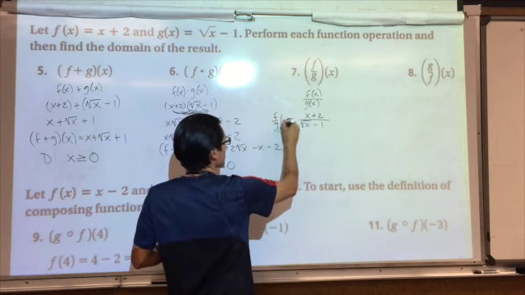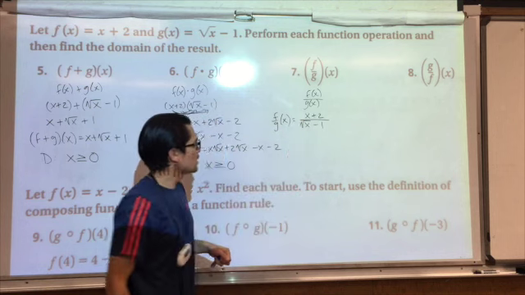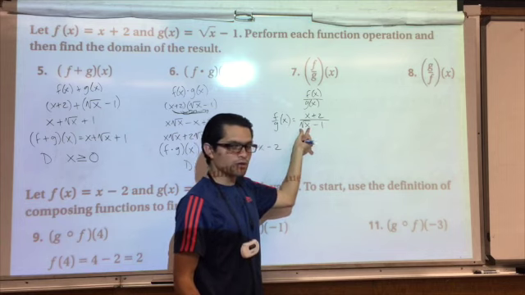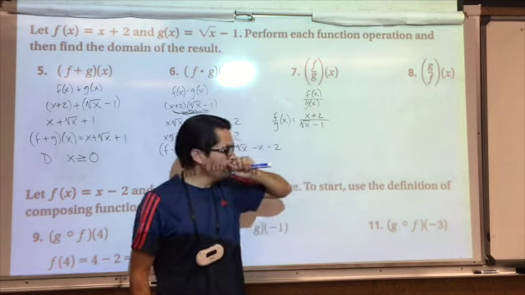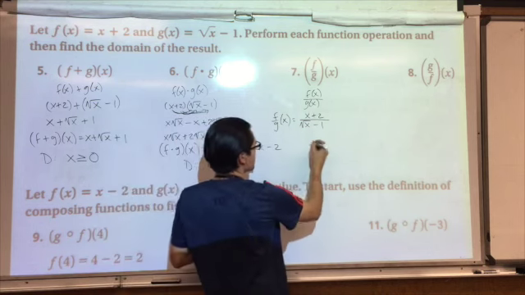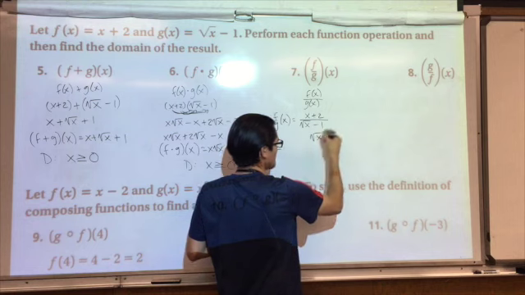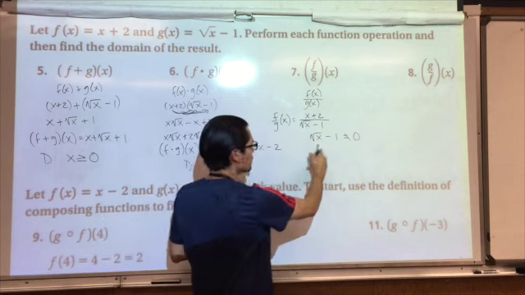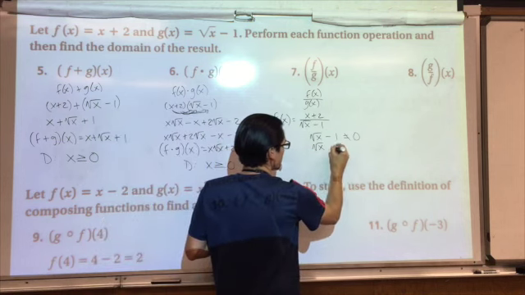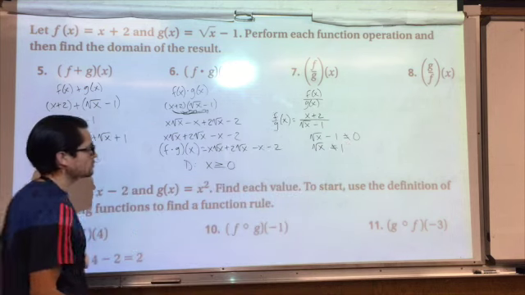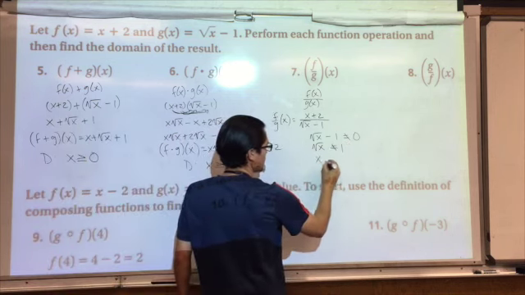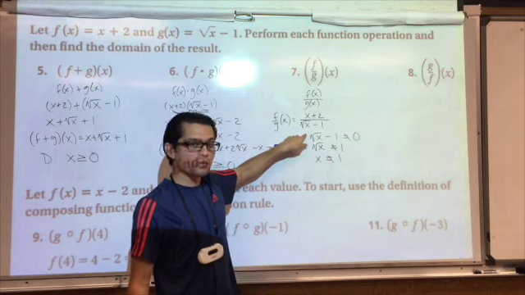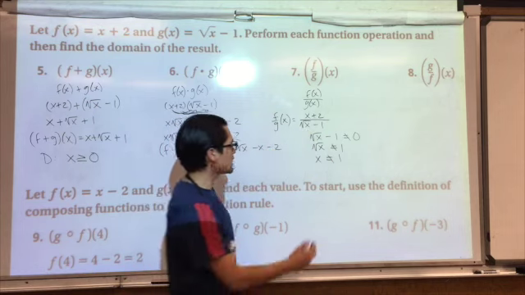So it's going to be f over g of x. But we do have to find the domain. Now the domain here comes from the denominator, right? This cannot be negative by itself, and the whole thing cannot be 0, okay? So let's do the 0 one first. This whole thing cannot be 0, otherwise it doesn't work. So what would make this 0? Add 1 to both sides. If I square both sides, I get x equals 1. If x were to be 1, then this would be 1 minus 1, which is 0. So x cannot be 1.